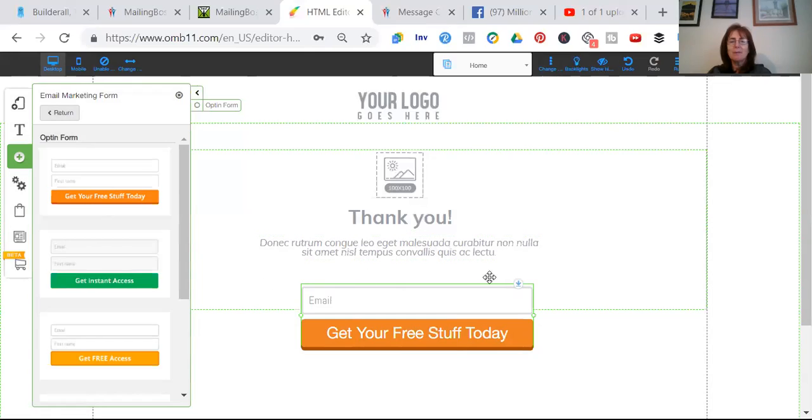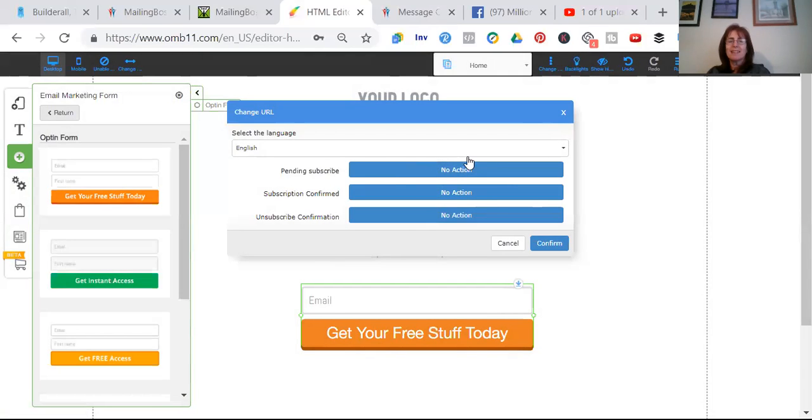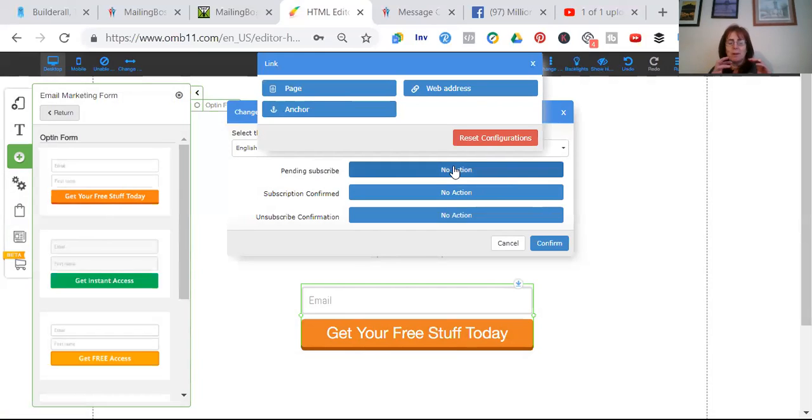Okay. Now you can see that's just the email. So you have to configure your name, email in the actual autoresponder program itself. You can't do it from here. So the next thing that you need to do is, this is the most important thing in the world. This bit here, if you don't put anything in here, you will get this annoying blue screen with your email in, and you cannot get past it.